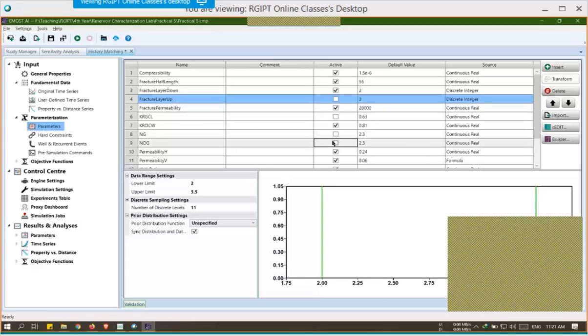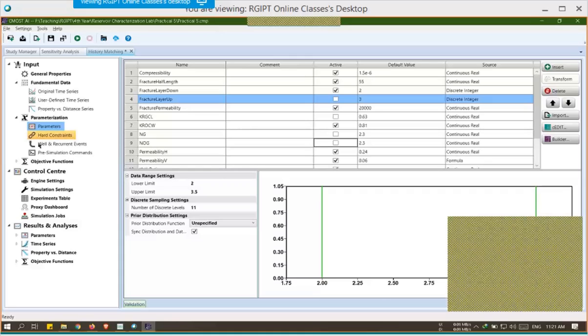By unselecting them, for this history matching study these parameters will not be tested and will not be used. Also, if we want to, we can edit this data file and add another parameter, but that won't be very necessary.